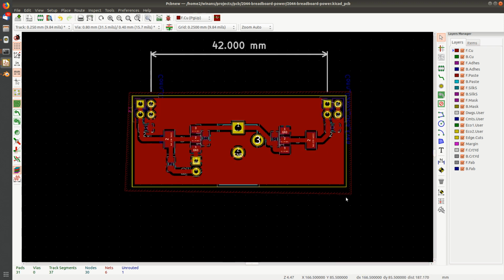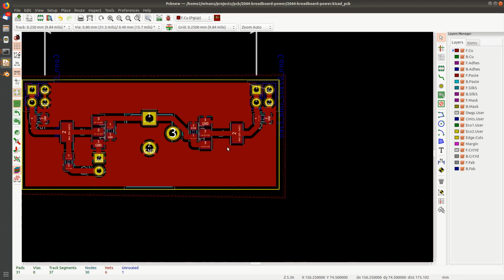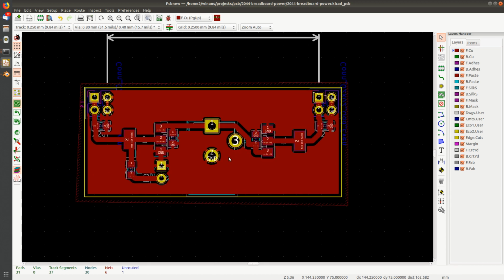So what this thing is, now you'll notice this whole thing turned red in here. Why? Because it's all one big copper thing. And because I drew the edge cut, the board outline, I don't know why they call it edge cuts. Every manufacturer I ever dealt with calls it a board outline. It knows you're not supposed to put copper outside of the board outline is my point. And it says fill this region to the best you can with copper.